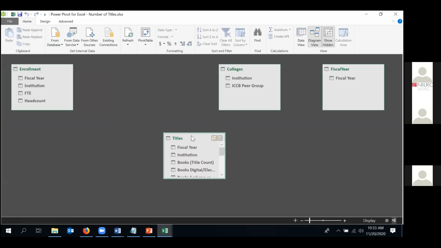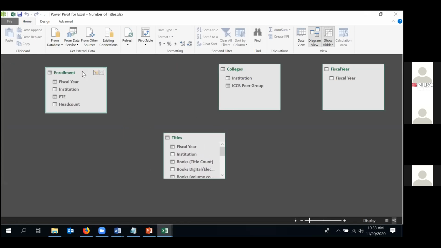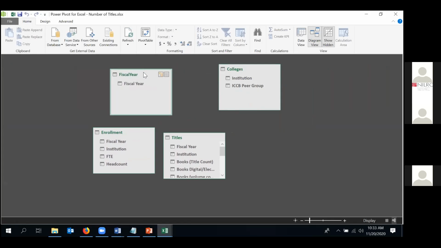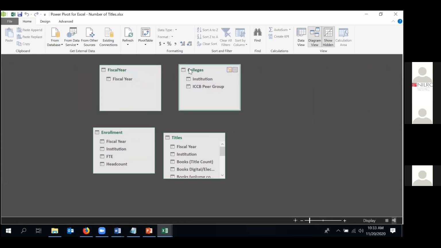I'm going to put my titles down here, put my enrollment down here, my fiscal year here, and my college is here. So I'm going to connect my fiscal year to the fiscal year, creating a one-to-many relationship.